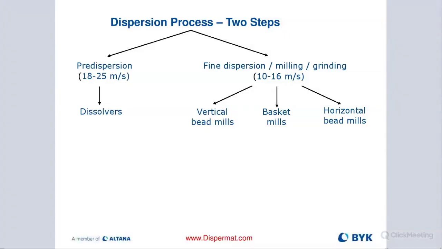Okay, so important to understand, the dispersion process itself is always two steps. We start out obviously with the pre-dispersion process, where we are using a standard dissolver. That again is basically just a shaft with a Cowles blade. And then we want to aim for about 18 to 25 meters per second of optimum tip speed. That's the ideal dispersion window, or pre-dispersion window. That's when we are really breaking up these van der Waals forces and starting to reduce these larger agglomerate particle clusters down to the aggregate level.